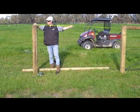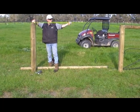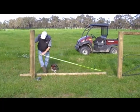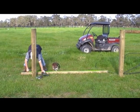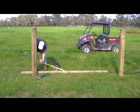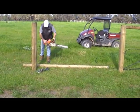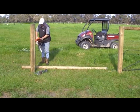Building your horse safe box assembly is quite easy. All you'll need is a tape measure, drill with a 12mm and 14 to 16mm drill bit, chainsaw, and if you've got one, a portable angle grinder, and a couple of spanners and a hammer. Measure your rail and cut to length.